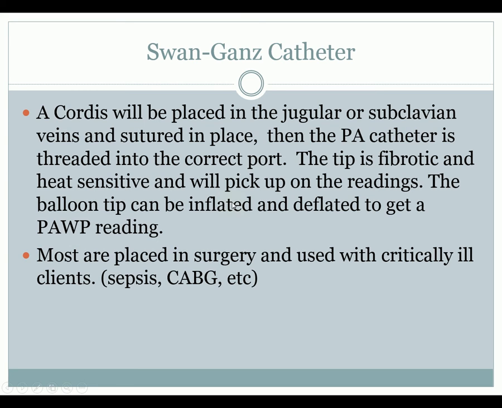So this sounds very complicated. All it is, is a catheter with a bunch of different colors that pick up a bunch of different pressures on a monitor. That's all it is, so do not get freaked out over this. Most people who have Swan-Ganz catheters are people who are critically ill, those who are very septic, those who've had a CABG, etc.